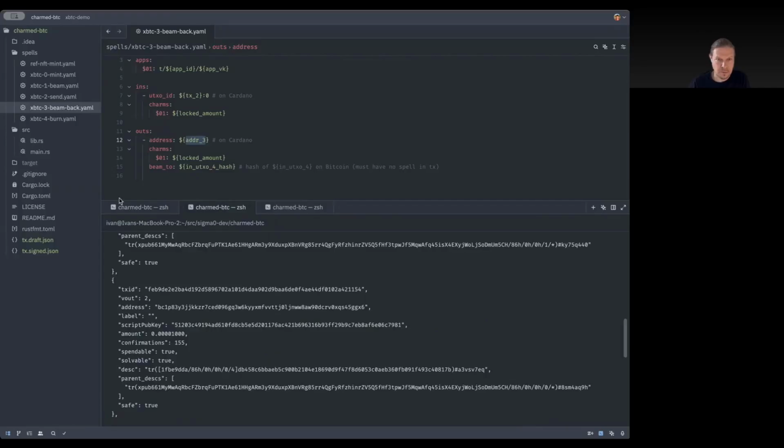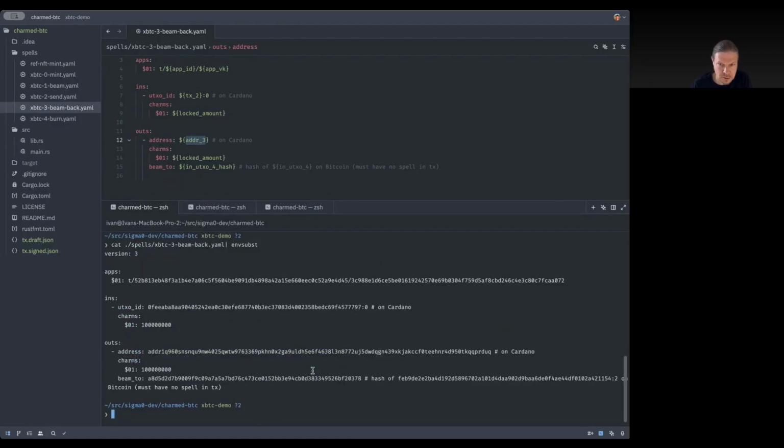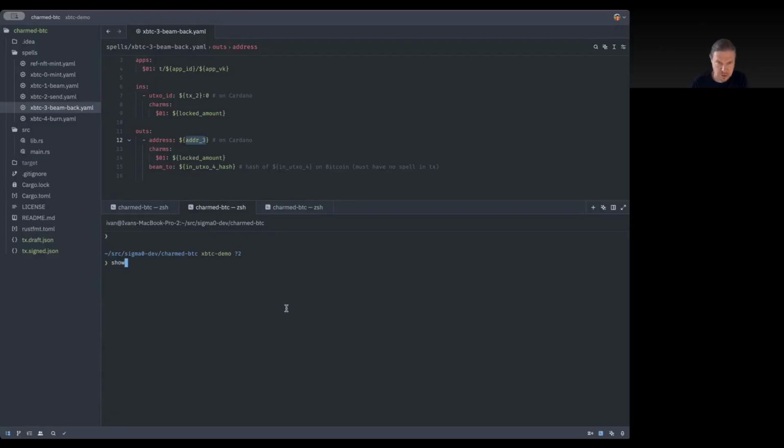Okay, just once again, let's make sure that this transaction does not carry a spell.